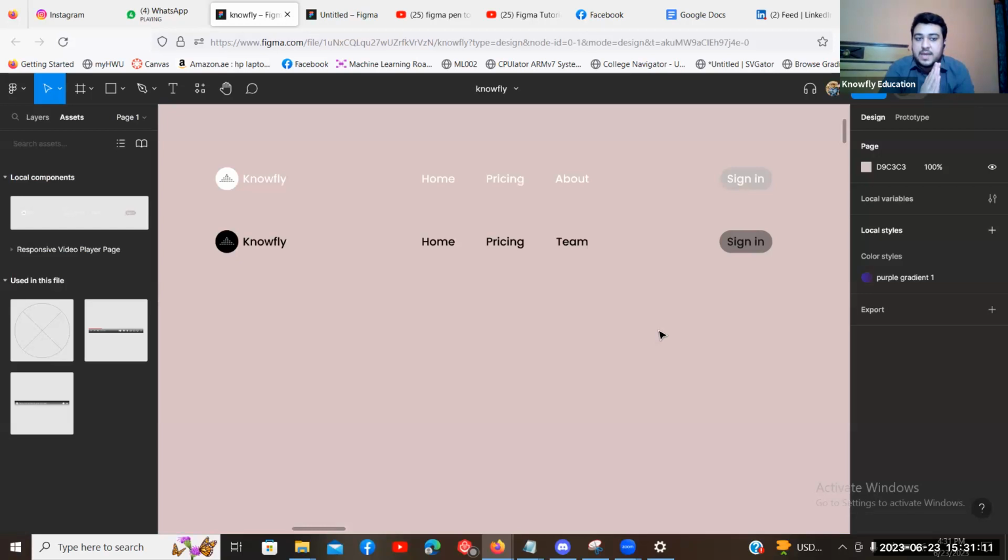It does not make any change in the dark mode variant. So a variant has its own properties. It's also like creating another component as a whole, right? It's just quicker and easier to create a variant. That's why we do not create a whole another component. It's just so much work.